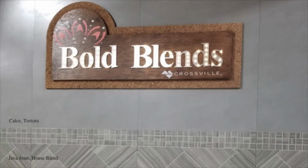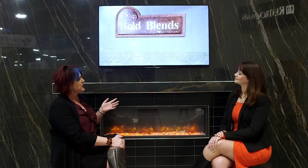So we offer gauged porcelain panels at Crossville, and they're available in 1 meter by 3 meter length, so they're really big panels. Typically they're available in 3 or 6 millimeter thickness, and this color palette also works with our standard porcelain tile. So in this case you have on top Calce and Torturo, which is a lovely gray, a beautiful sleek feeling of wet concrete or wet cement, combined with the Java Joint that I mentioned to you before. And again, the colors are very complementary. In this case, it's tied together with a mosaic that we created for Java Joint. We're putting a lot of time and attention into creating mosaics and, as you said, trim pieces for all of our new tiles.